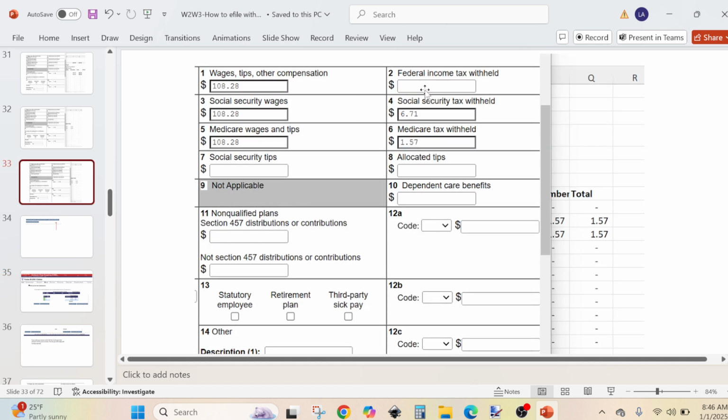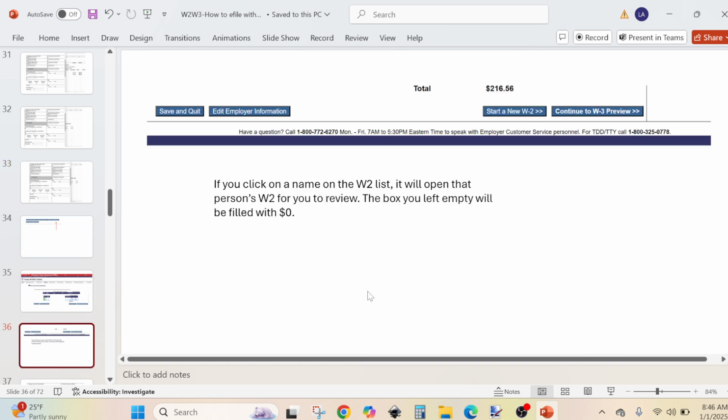It will automatically enter zeros on those lines that you left blank. That's pretty much what that meant.